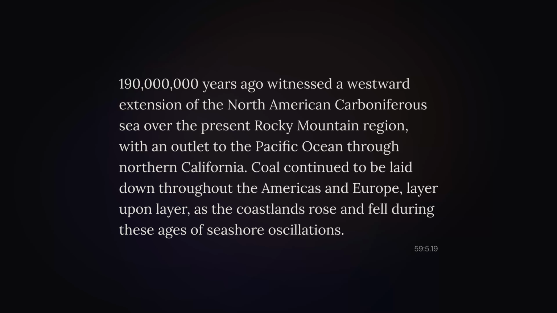190 million years ago witnessed a westward extension of the North American Carboniferous Sea over the present Rocky Mountain region, with an outlet to the Pacific Ocean through northern California. Coal continued to be laid down throughout the Americas and Europe, layer upon layer, as the coastlands rose and fell during these ages of seashore oscillations.